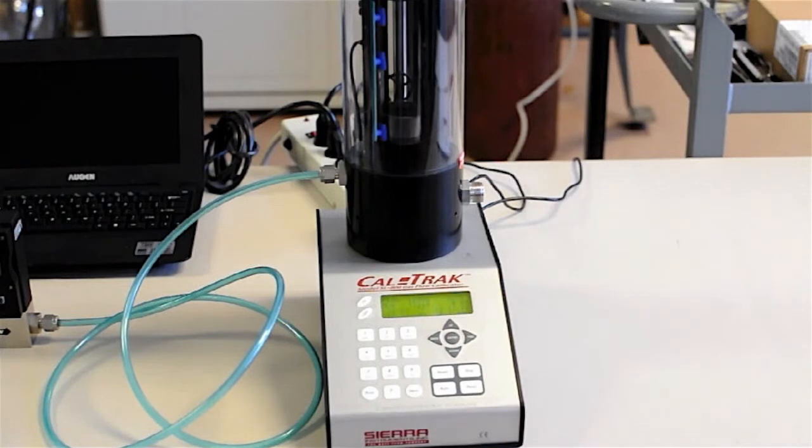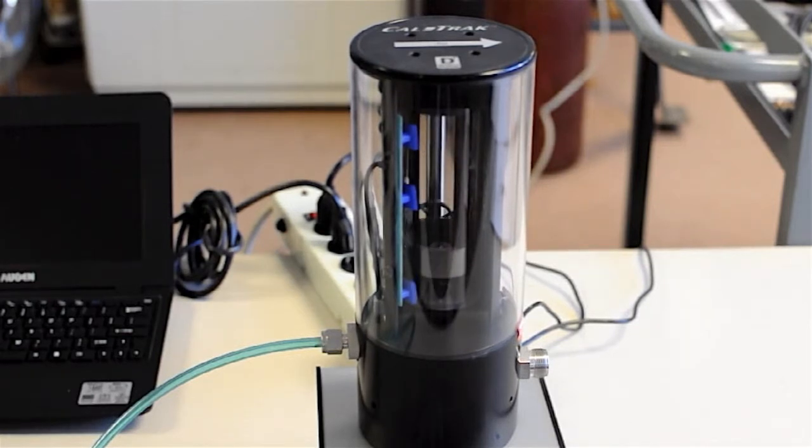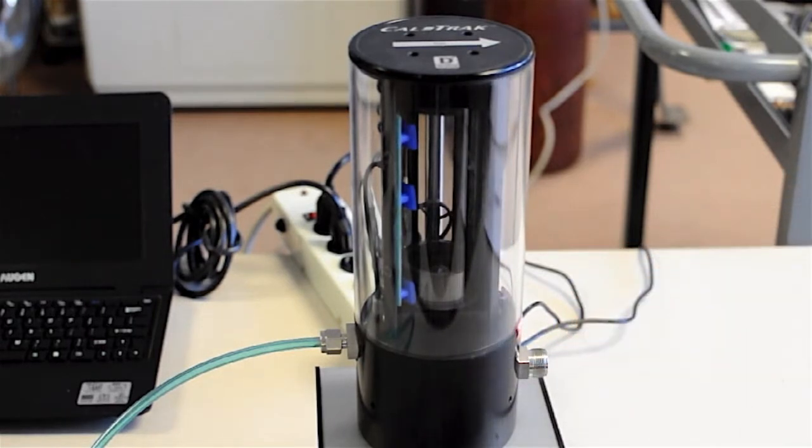I really did have it set at 5, and this time it did 5 readings and took an average. I'll do that one more time, close up. And then you can see the polycarbonate piston rising and falling, taking samples, and venting the gas out of this fitting. Of course, you can vent it anywhere you'd like.